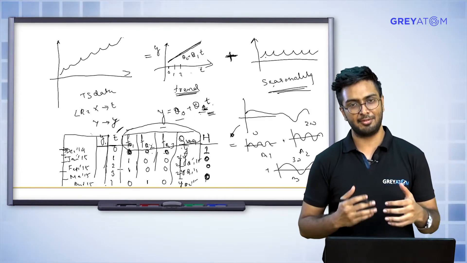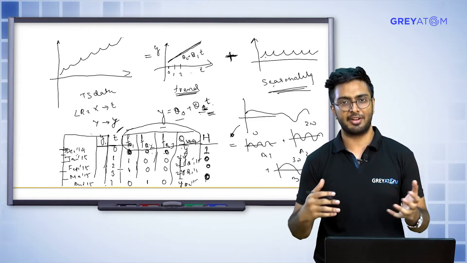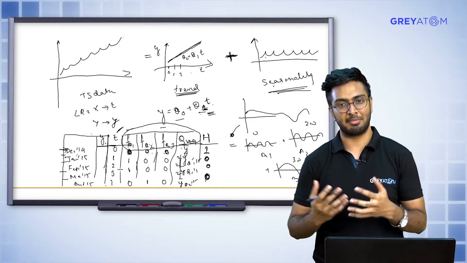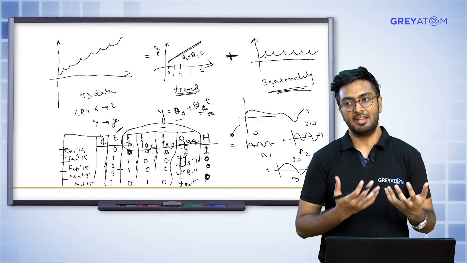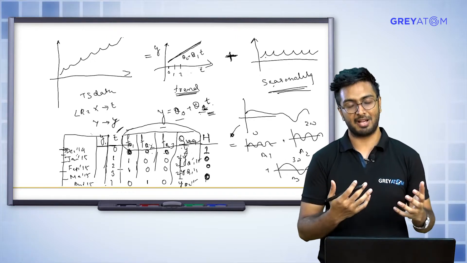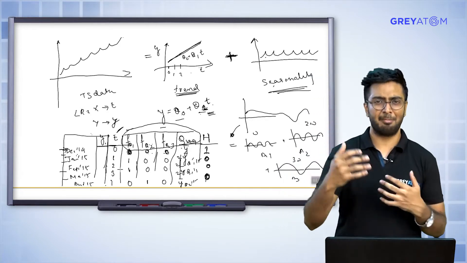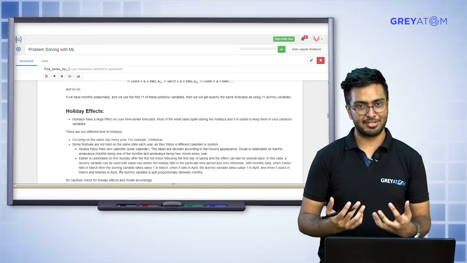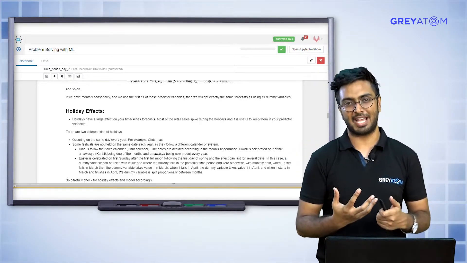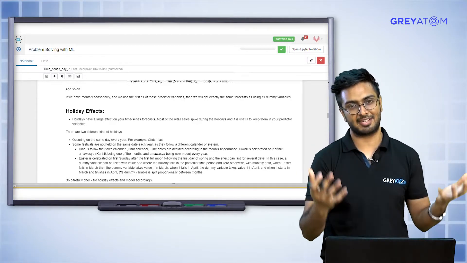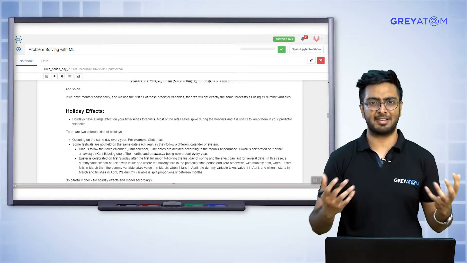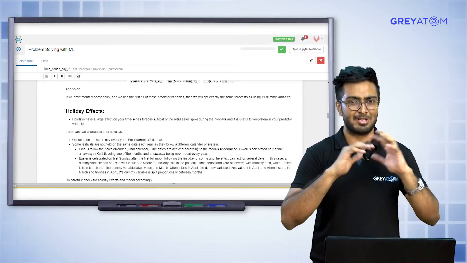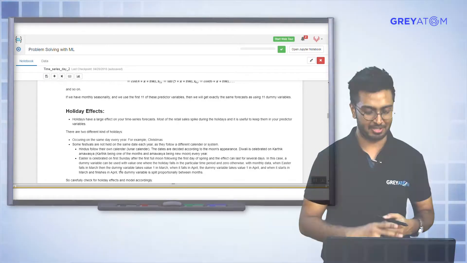If it's daily data, for each day you know whether it's a holiday — that's easy. For month-level data, compute whether it was a holiday month based on how many days in that month were holidays. For hour-level data, you can capture peak versus non-peak hours. These are all feature engineering techniques specific to time series — common sense based, not rocket science. You already have the dates or times so you can compute these, and anything else you can think of is also encouraged.